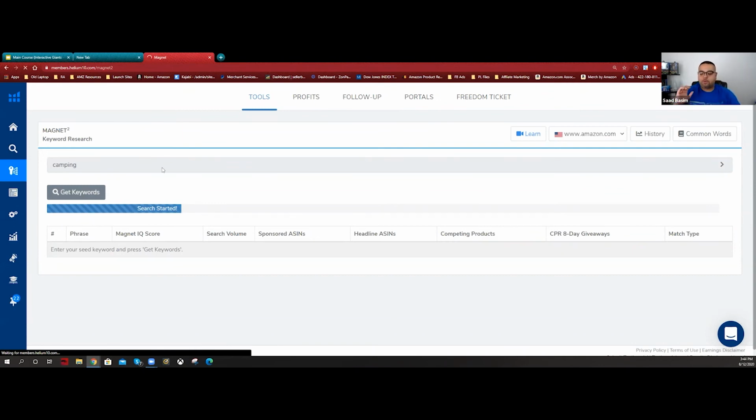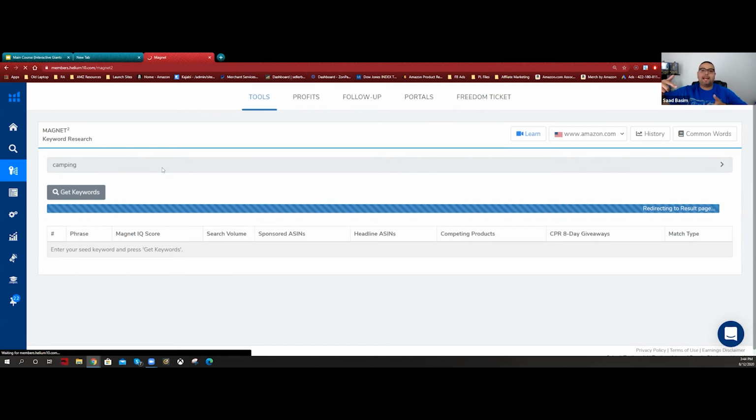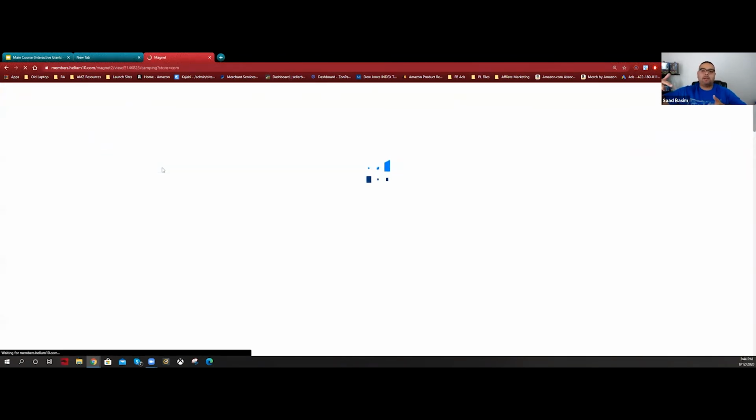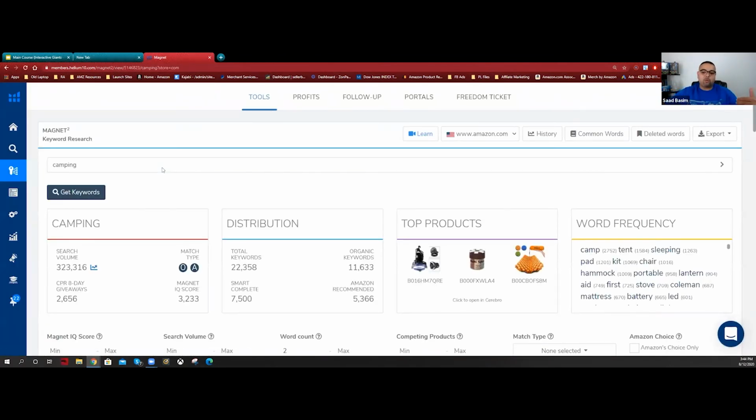Unlike Cerebro, a reverse ASIN of a specific ASIN is going to find me what that ASIN is being indexed for, what keyword this guy is trying to target, or where the sales are coming from. Versus the other way, which is here, where we're going camping, it's giving me every keyword or every variation as a broad search of that specific seed keyword I'm putting in right now.